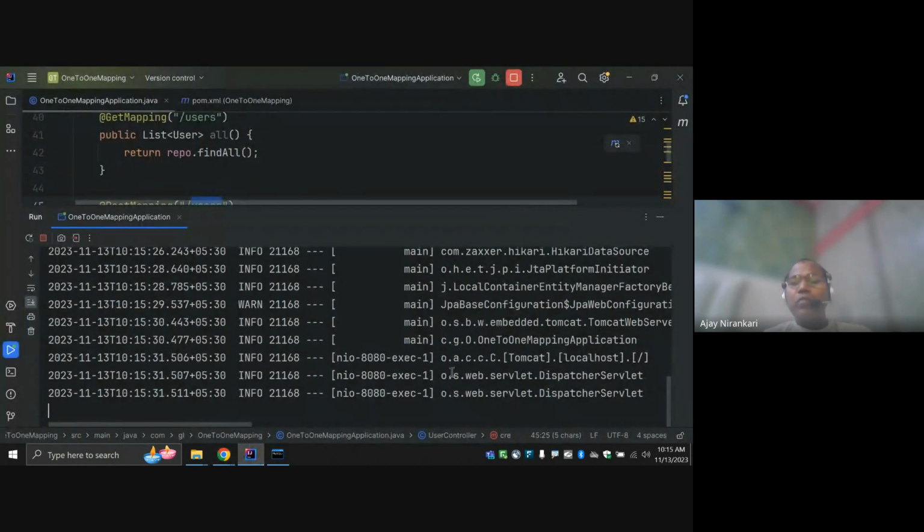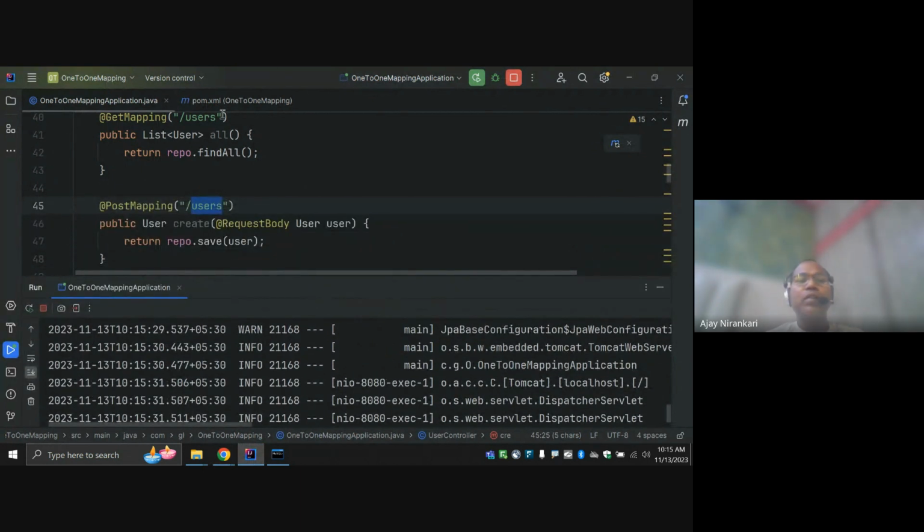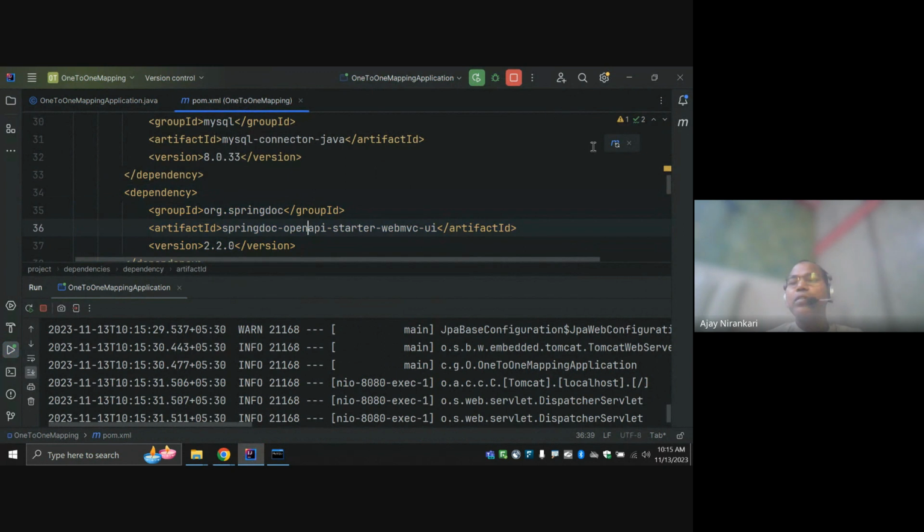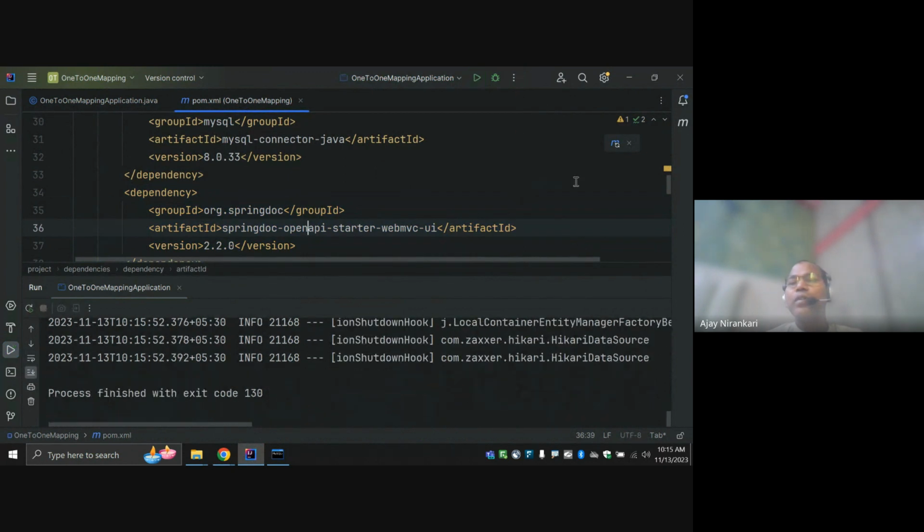Why is it not working? It's so strange. As per this document, I have already done the configuration. Let me stop and refresh it. Might be this is required. I think no.